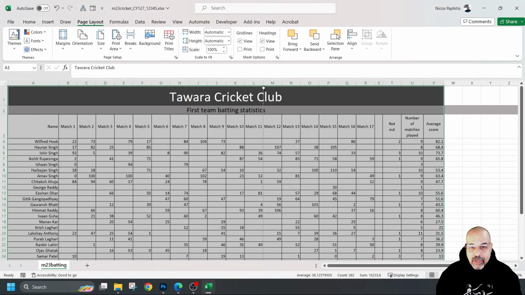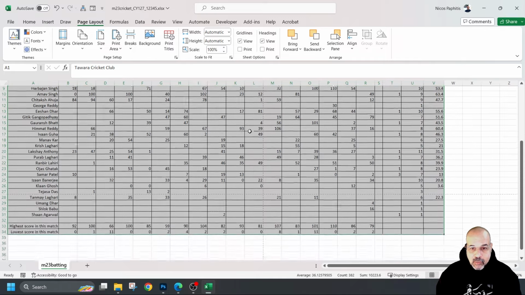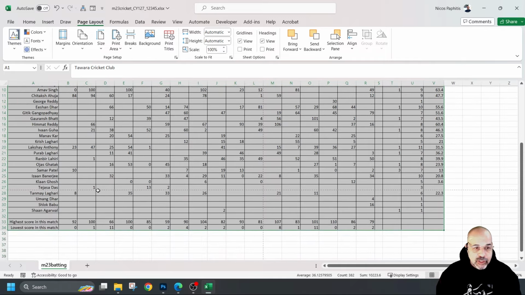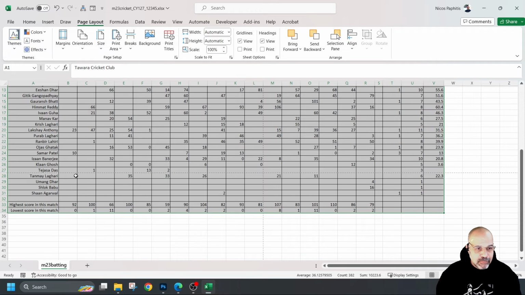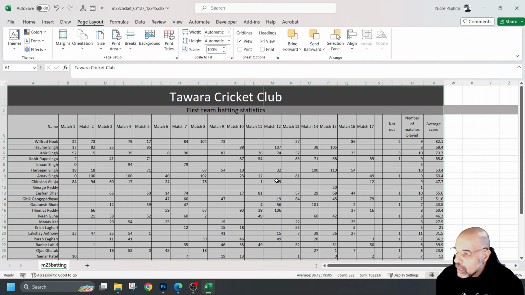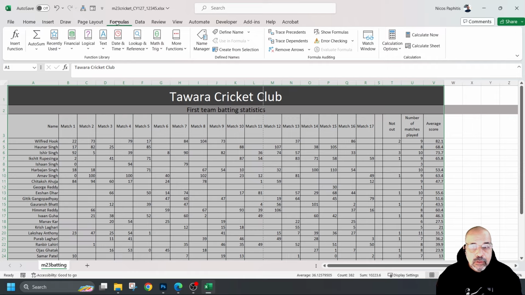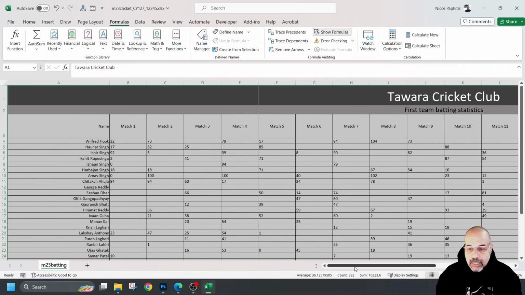I'm going to go to that one. I can see my page break here. There it is, that dotted line there. That's 1 page, 2 pages, 3 pages, 4 pages. I don't like the fact that this is going to be printed. These rows are going to be printed at the end, but we'll see how it goes. And we're looking to show the formulas. So I'm going to go to formulas and I'm going to show formulas. There we go. And that's even longer now.